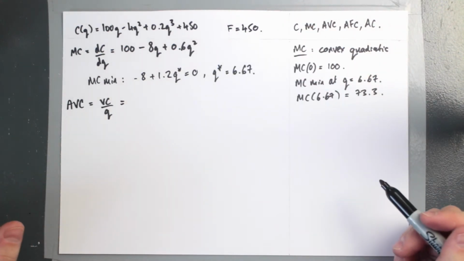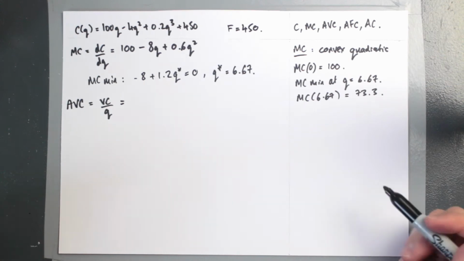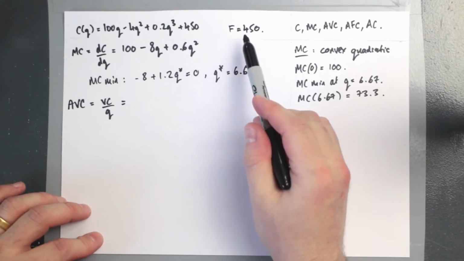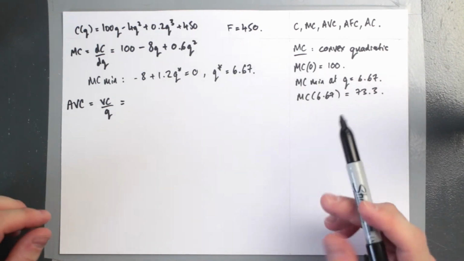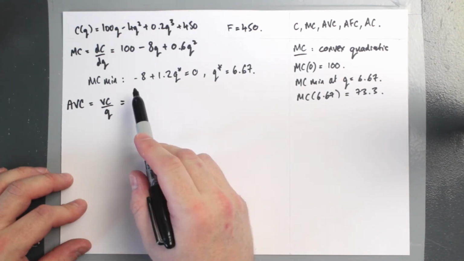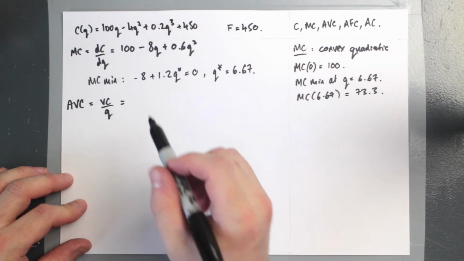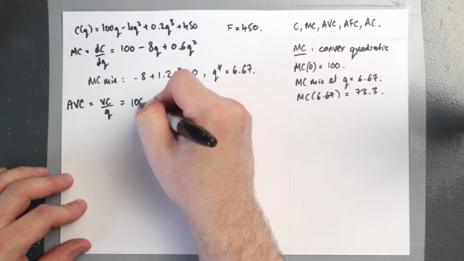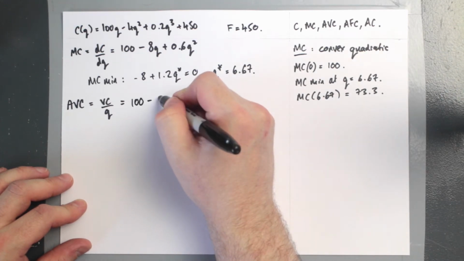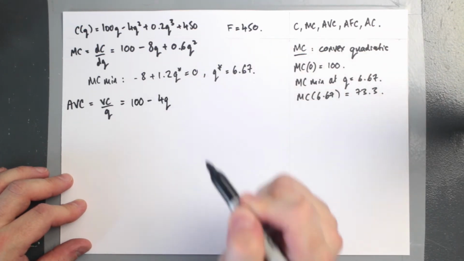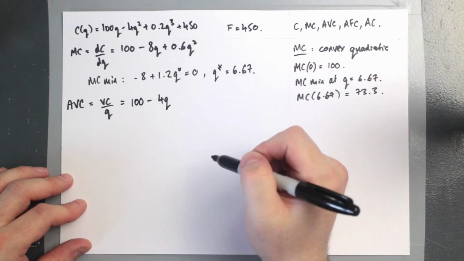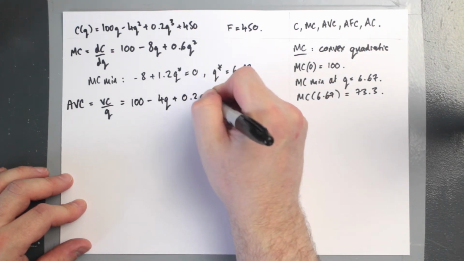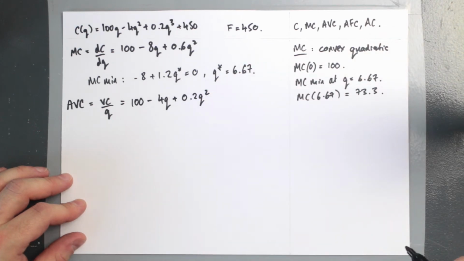Essentially the cost of producing 0. If I try to produce 0, I still have to pay the fixed cost, and that's 450. And it remains there no matter how much more I decide to produce. What about, so the variable cost is these other three terms. So let's divide them by q. So the average variable cost would be 100 minus 4 times q, q squared divided by q is q, plus 0.2 q squared. Okay.